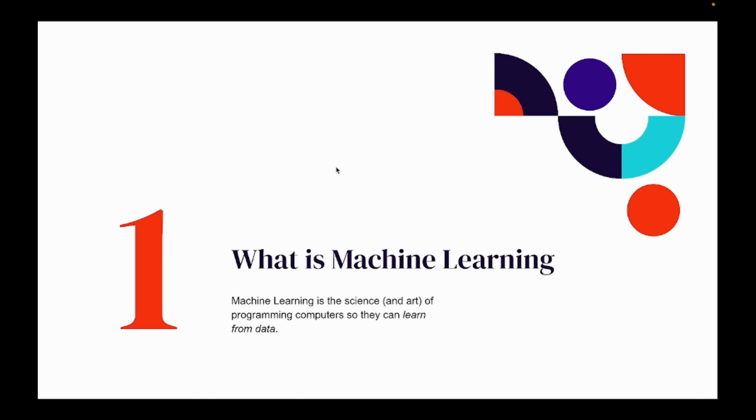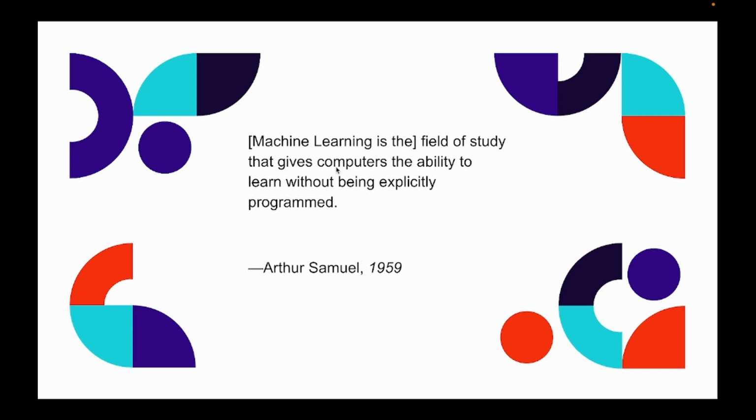One of the most important questions answered in the first chapter is: what is machine learning? The answer the author provides is that machine learning is the science and the art of programming computers so they can learn from data. A more generalized definition is provided by Samuel, in which he states that machine learning is the field of study that provides computers the ability to learn without being specifically programmed for it.